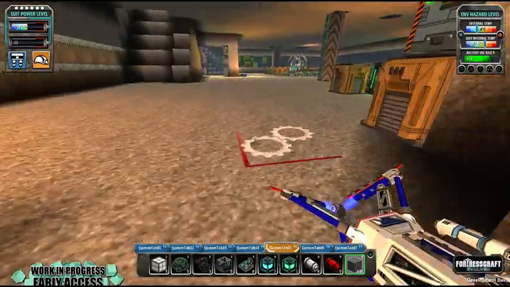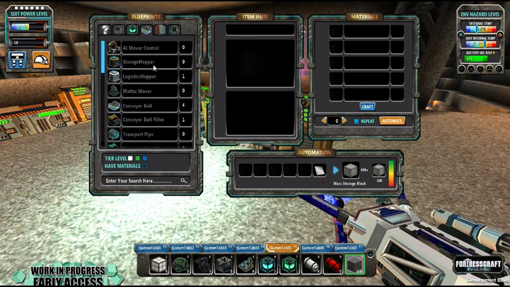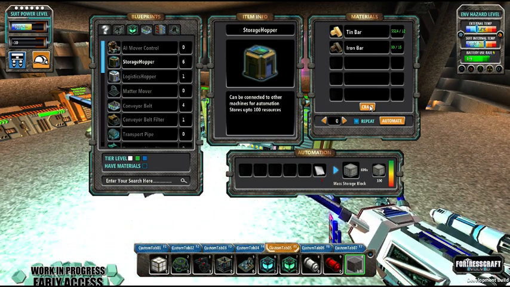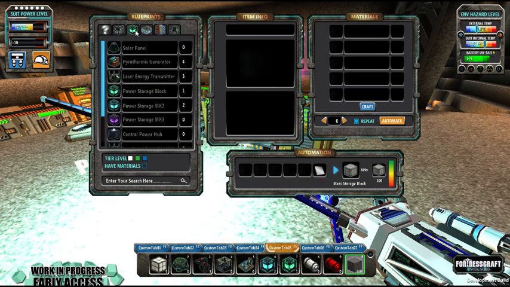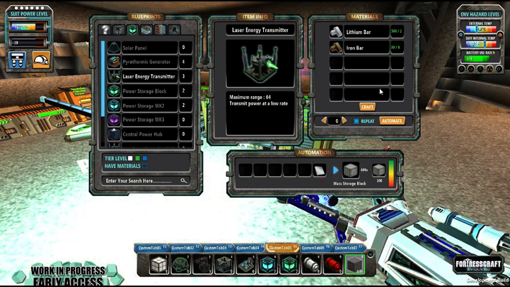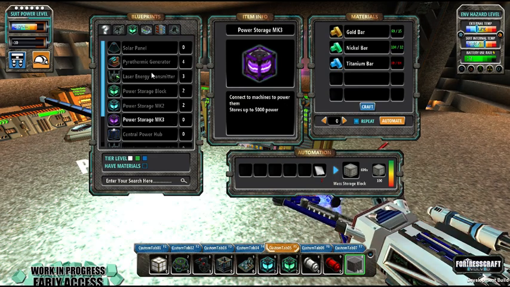Right, one, two, three, four, five, six. That's going to give us 1,000 units when it's full. We'll have a couple more power blocks. We should have a couple of lasers down there. Couple of power blocks. I'll do a Mark 3. No, I ain't got titanium.